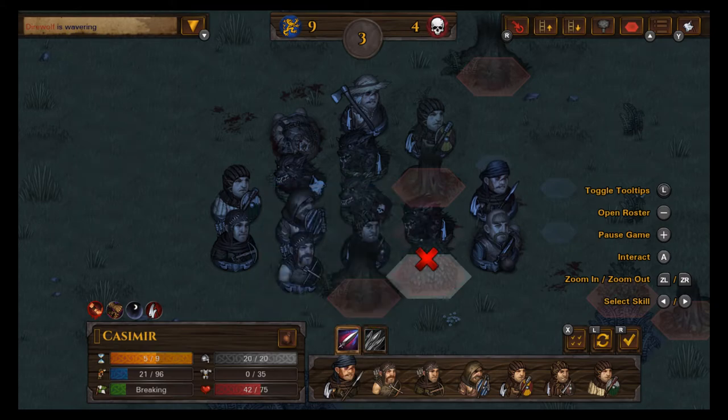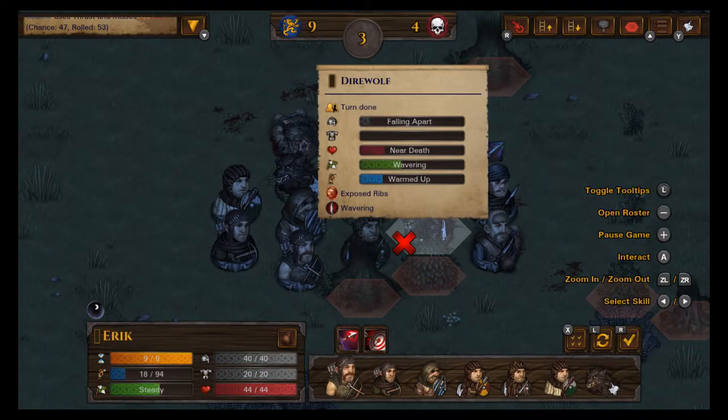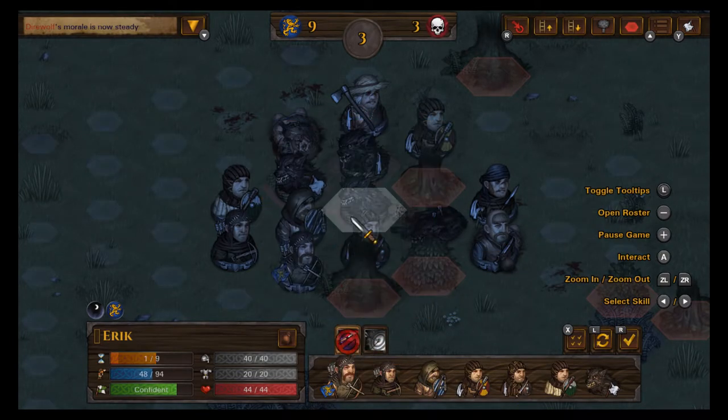And now he's pretty discouraged, which is bad for his chance to hit. And he will die, actually, if we don't manage to kill this thing. But we do. Nice shot, Eric.